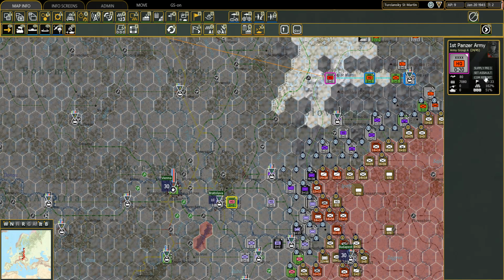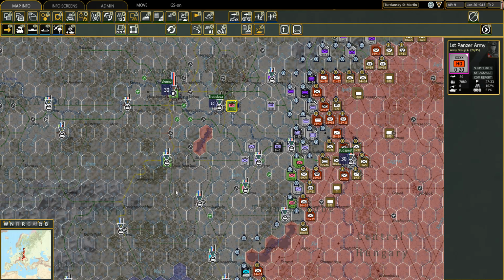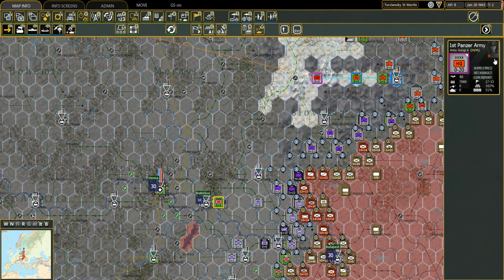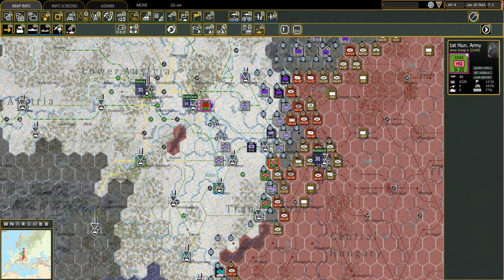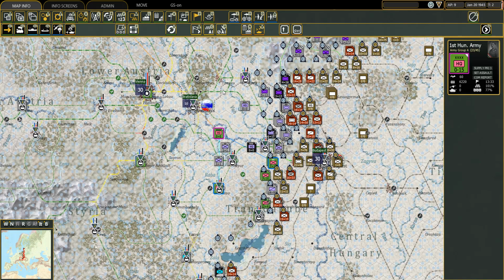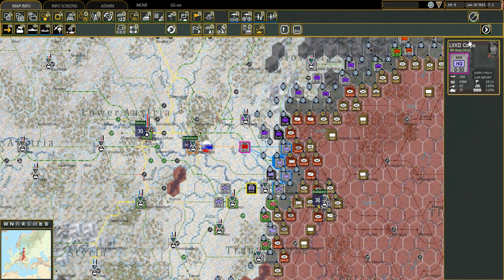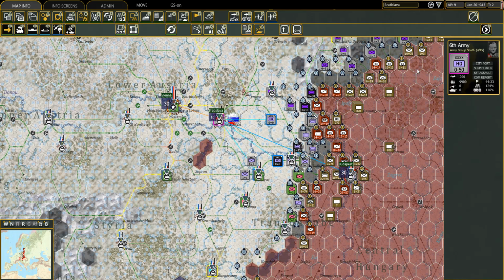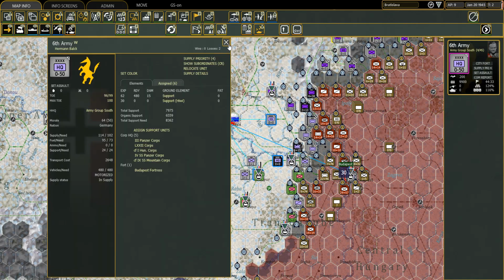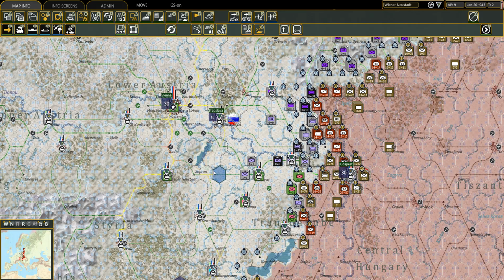One thing, no, you're 27, yeah. What I should have done is I should have kept this under the 1st Hungarian, and then put the 72nd under the 1st Panzer. And then 6th Army would no longer be overburdened, but I guess it's too late for that now.